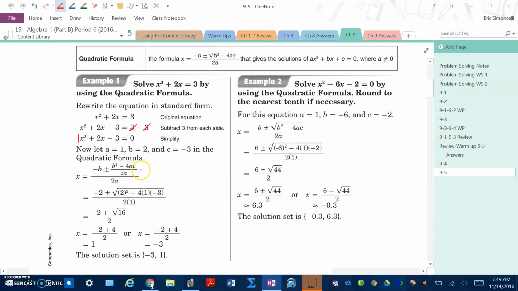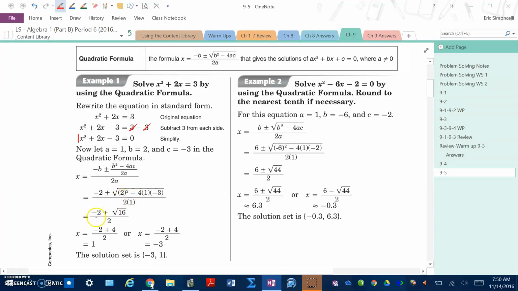So when you use the quadratic formula, it's x equals, again, negative b, so negative 2, plus or minus the square root of parentheses 2 squared, minus 4 times 1 times negative 3, all divided by 2 times 1. So everything is plugged in appropriately, and whenever you see negatives, I highly recommend you use parentheses. Particularly when you see, for example, something squared without parentheses versus with parentheses, you could make a mistake there.